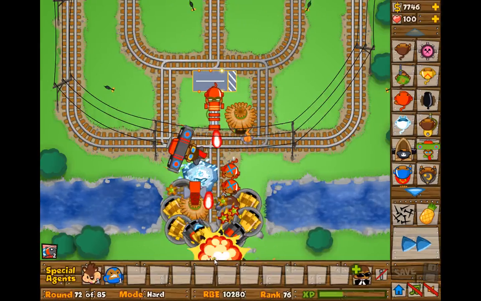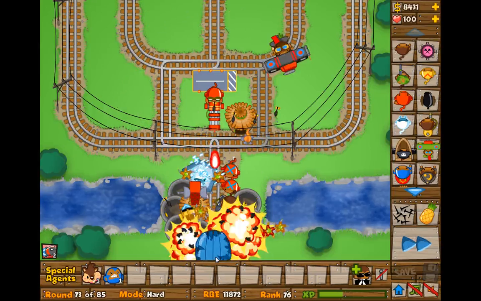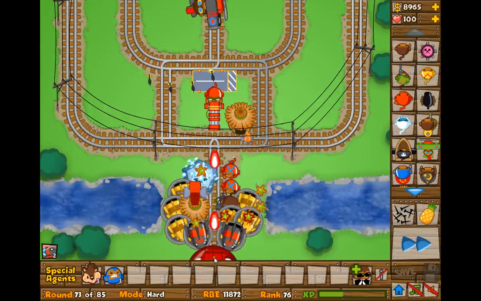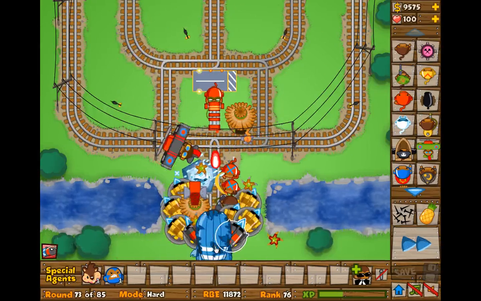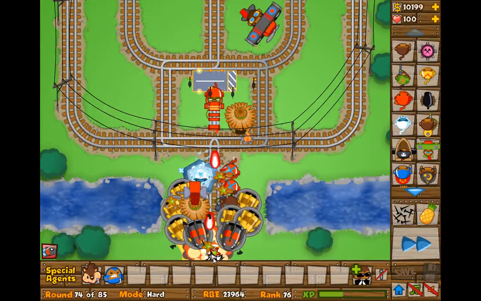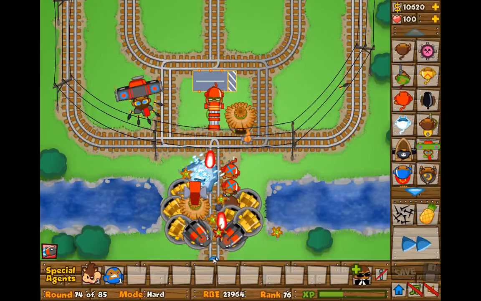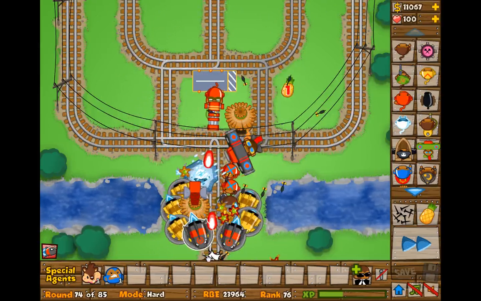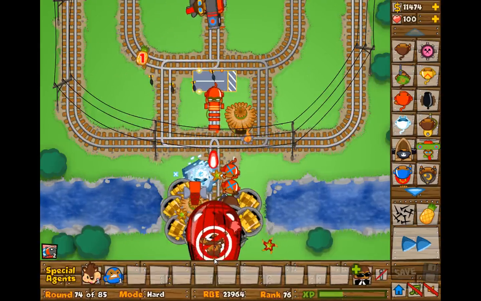So I can handle a BFB now if there's not really anything else on the screen at the same time. I could be assassinating those, of course, but why bother? They better assassinate that one, though. Let's just check how much that costs. Yeah, 17,495. So we're almost there, really.